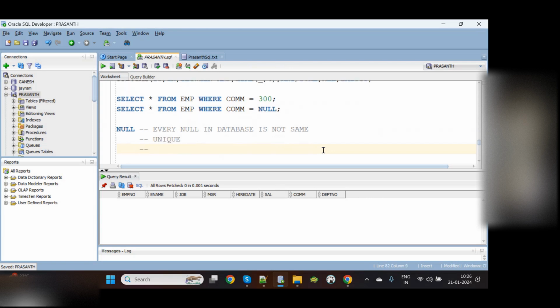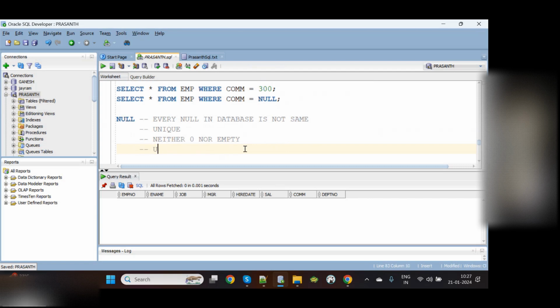And it is a junk. We cannot say it is neither zero nor empty. That means you cannot say it is zero or empty. It is simply unknown.